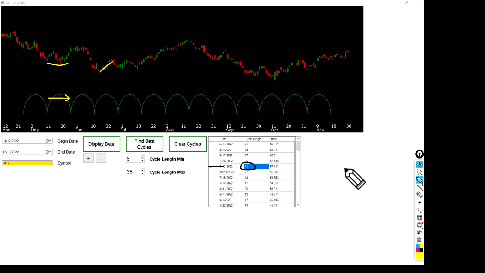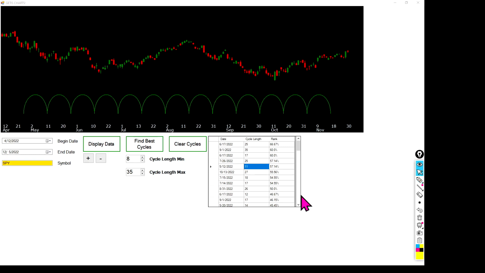I'm not suggesting that the cycles we're looking at right now are really great. I can tell this cycle's a little bit off, and that's okay. This program is not going to absolutely pick the best cycle out for you, make trades, and make you a millionaire. Let's get real. You still have to do your homework, but it is going to help you a lot to get quickly to where you need to be. This is a breakthrough application, guys. Nobody else is doing this. There are some other people doing cycle analysis, and that's great, but this app is an absolute breakthrough application.